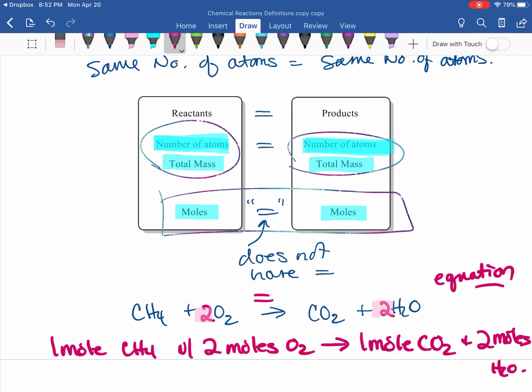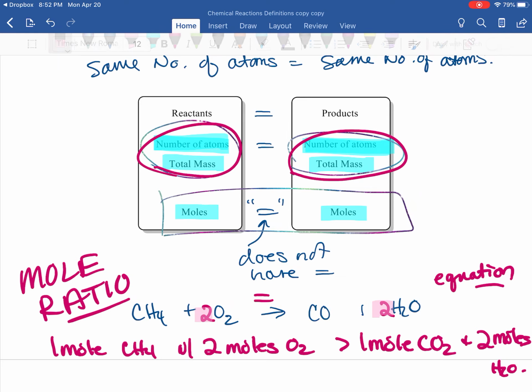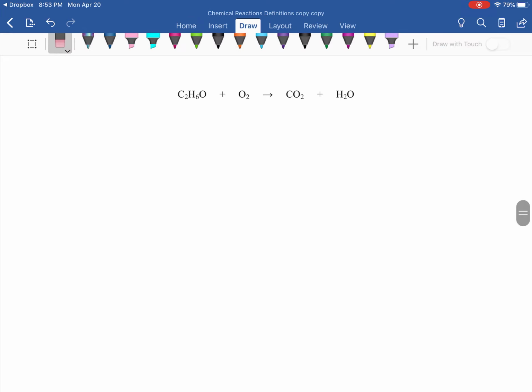So this is your mole ratio. Oop, I highlighted in the wrong spot. So when you balance your reaction, you have just created one of our favorite things, and that is a mole ratio. We are going to use that in math. So be careful. Your mass and your atoms are going to equal, but your moles don't have to, because your actual particles can change. All right, let's put this to the test. Let's just have some fun. Let's balance some reactions. I put a couple of examples here. I thought we could just try them together and then you can practice some in the homework.